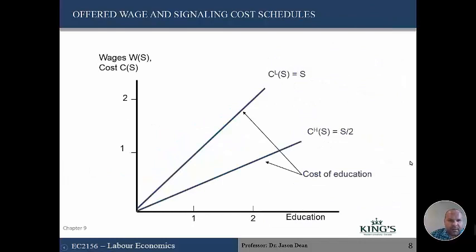Okay, so here is a diagram again. We have our cost lines. We have different levels of education, different wages. And so here we have the wage structure. So we're going to say that employers are going to offer a wage of 2 if people get above a certain schooling level, but only 1 if it's below that.